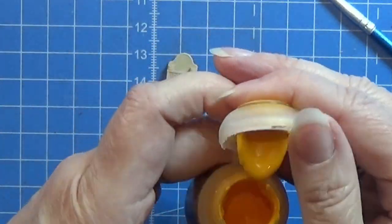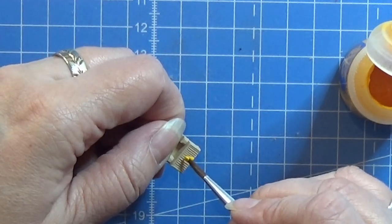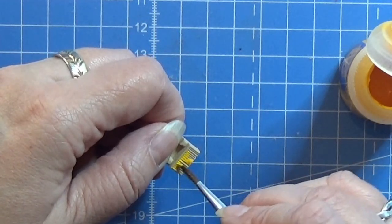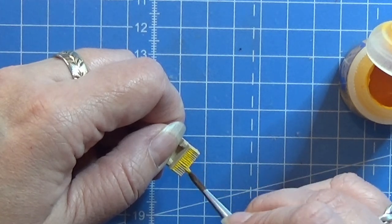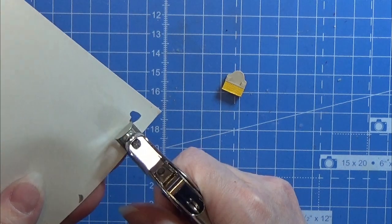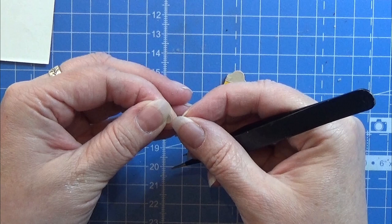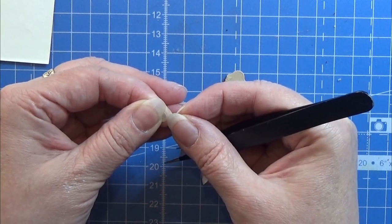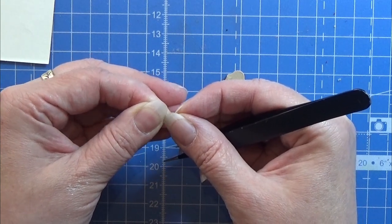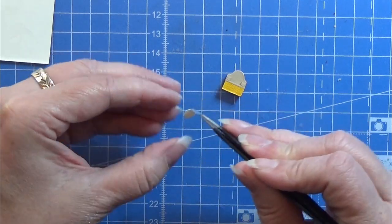I also made this little vanity and a little tiny stool, and I'm going to paint the bottom piece of it, as it is going to resemble fabric, so it's a little curtain here. Just do that on the vanity itself and on the little stool. I am using a tiny piece of this silver sticker sheet that I have for the mirror.